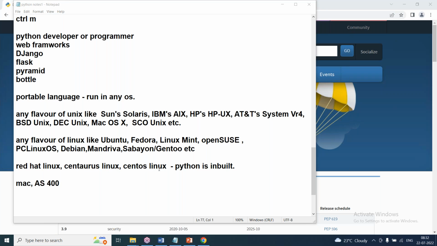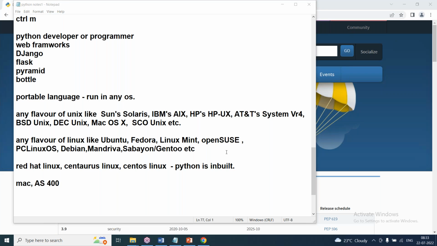In all these flavors Python is inbuilt, no need to install, we can use it. So Python works in all these flavors of Unix and Linux.